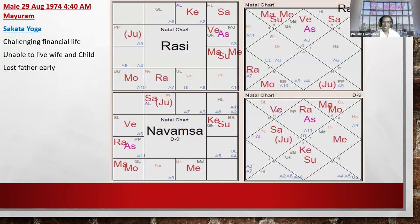If this is weak, for a normal average person, Sakata Yoga will affect a middle-class person very badly. A multi-billionaire has the 5th, 9th, 10th lords, Lagna lord, and so many other yogas that are compensating. But when you come to an average person, he is missing most of the yogas. For a very average person, Sakata Yoga will mean a lot.